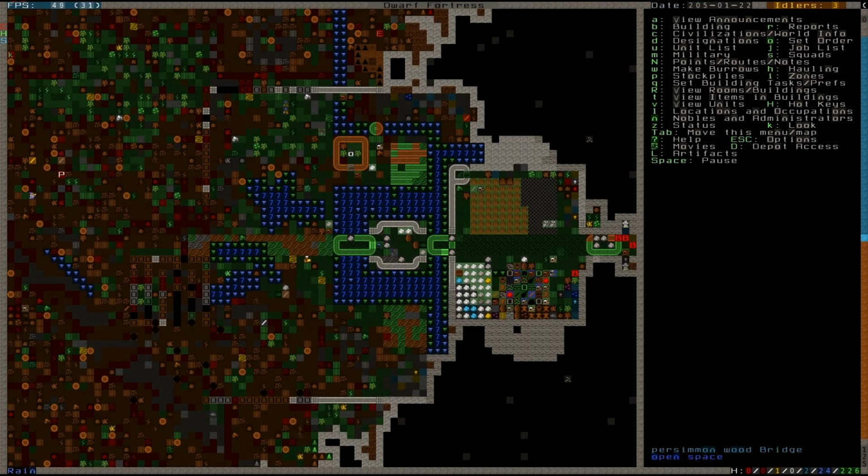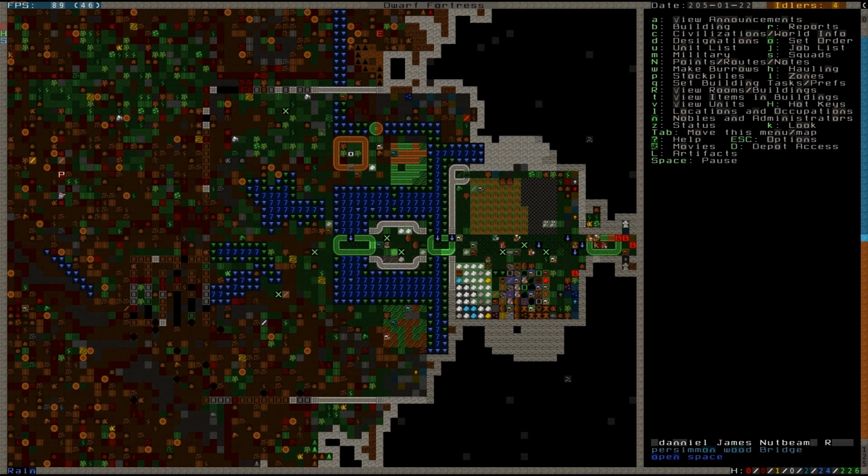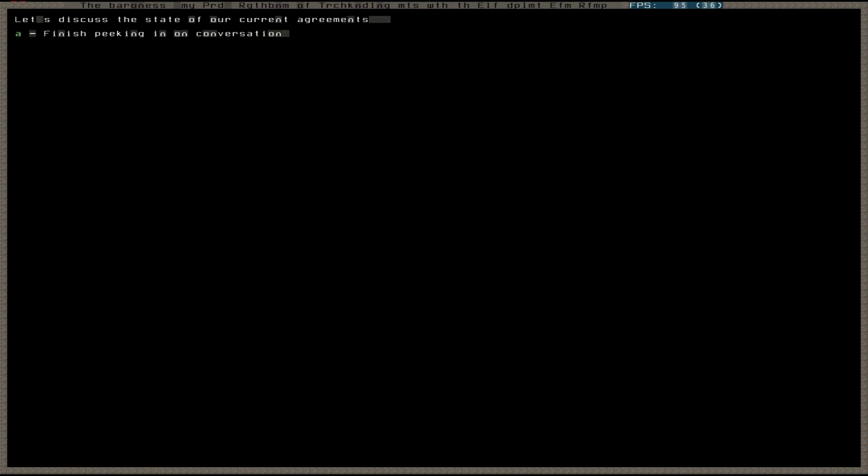Alright, so the diplomat has arrived. 100. Capital thrust of 100. They give me title demands all the time. You can grant this request, I guess. Oh, wow, I don't know what's wrong with me today. Yeah, 100 trees butchered. They decrease that number all the time. We're all just the same as ever. Good.